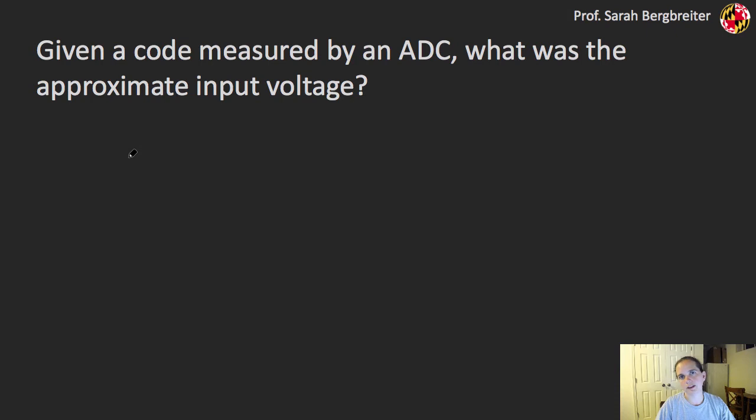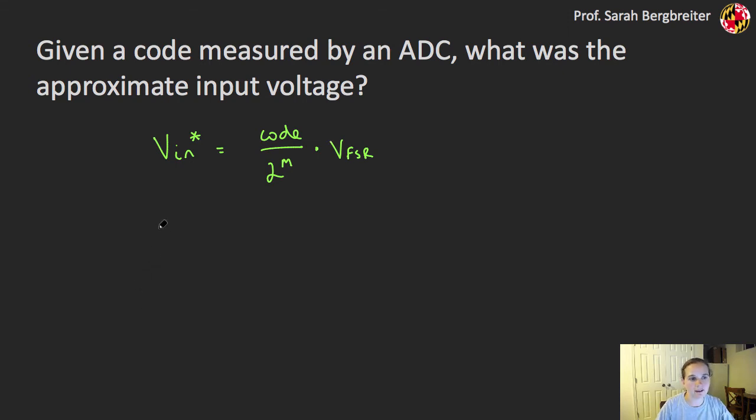So by the same token, I can calculate an approximate input voltage that I had on my ADC pin based on the code that I'm actually reading. In this case, I'm looking at the fraction of my full value range, given my number of bits, that the code is, multiplying that by my full scale voltage range in order to get Vn. Now, if your full scale voltage range doesn't start at ground, which almost all of them do, you'll have to adjust this as well based on whatever your ground level is.